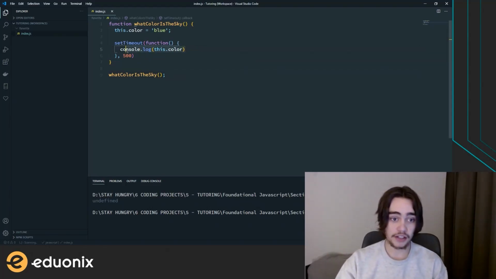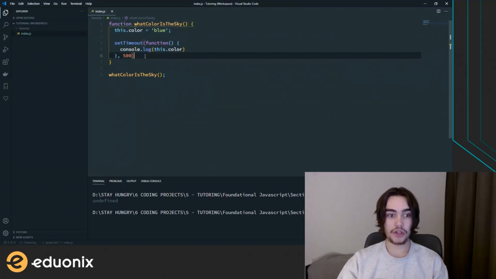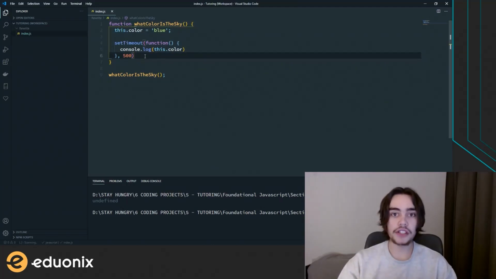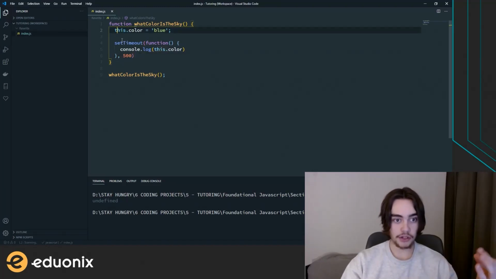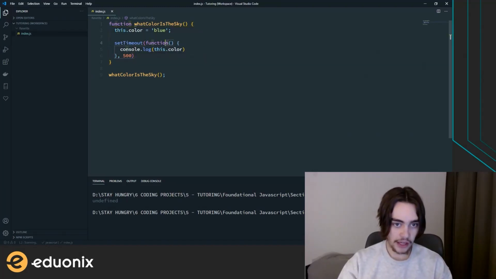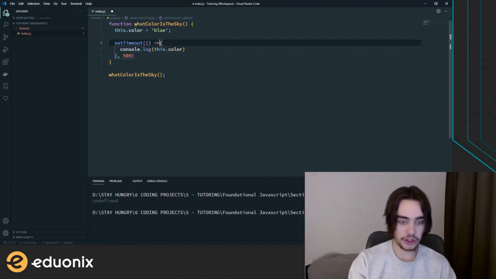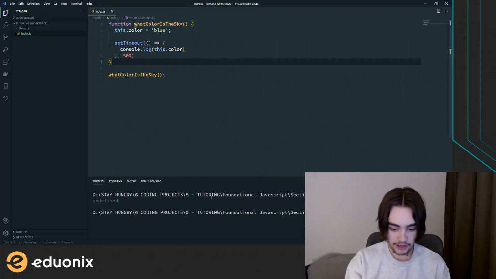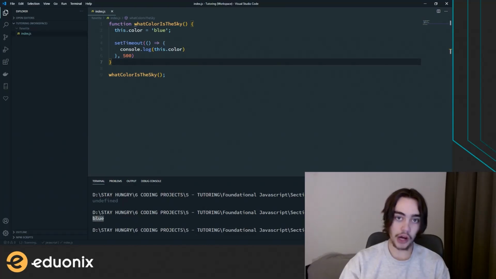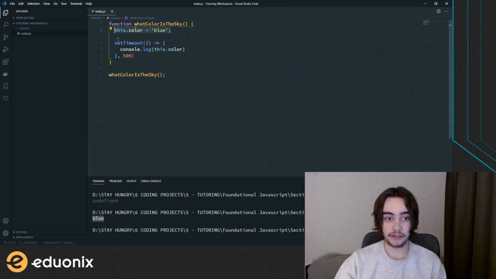And this actually touches on what I was saying earlier. Because this callback inside of here has its own scope, this keyword is no longer actually attached to the parent function. So as I mentioned before, arrow functions are lexically resolved, meaning that they're going to use the context of their parent to determine, for example, this keyword. And if we just go ahead and actually transform this into an arrow function as so, we'll see that when we execute it this time, we have no problem resolving that property off of the parent function.